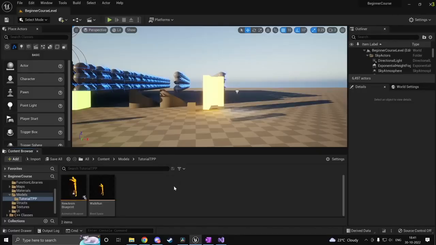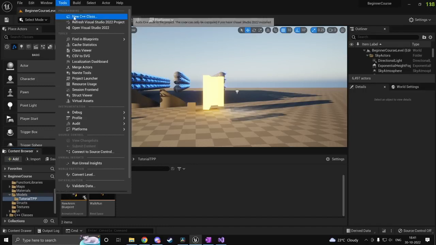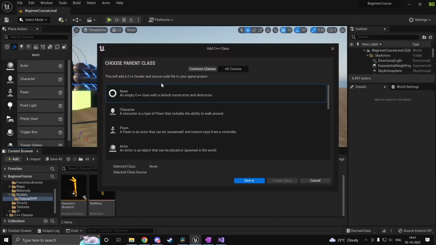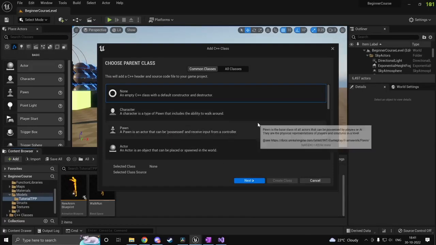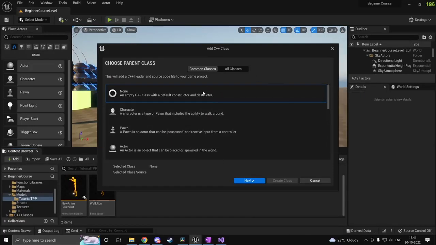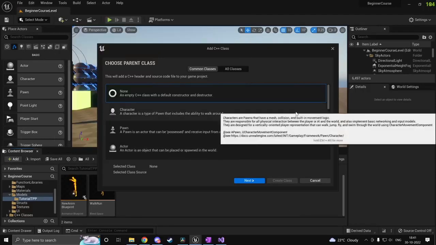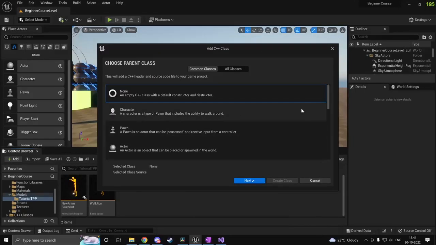In Unreal, you actually have the option to generate all the boilerplate code for you. You can do that by heading into Tools and selecting New C++ Class. Over here, you get various options. If you have something really simple, some pure C++ logic, you could just create an empty class and tinker around. It's just going to create a constructor and destructor, and it's going to write the class definition for you along with no macros.